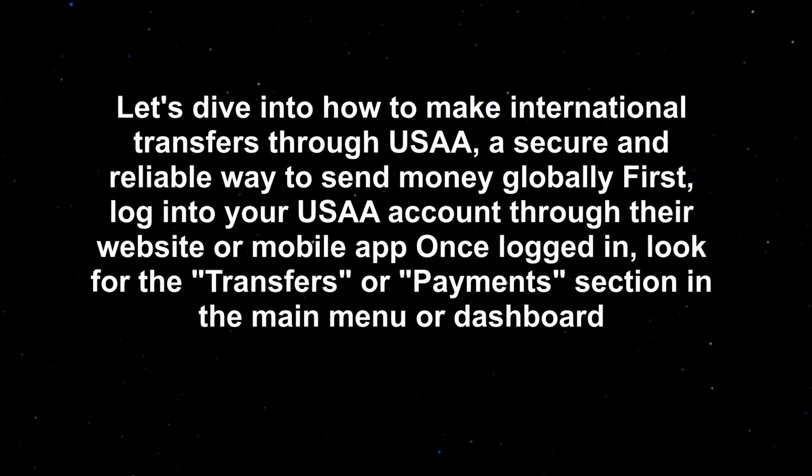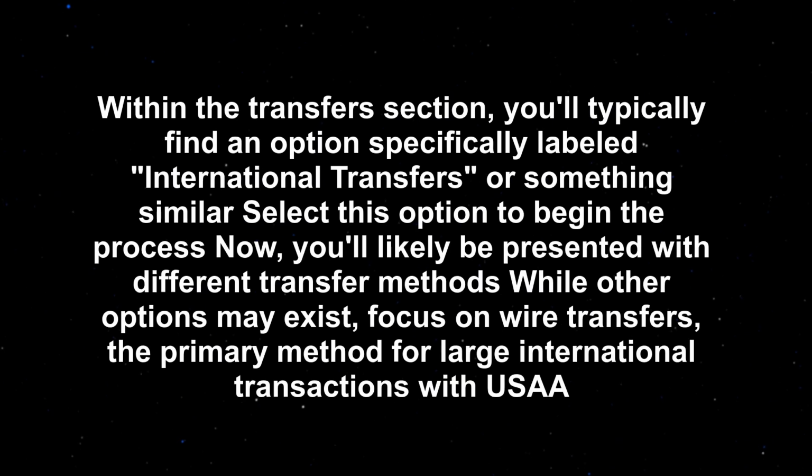First, log into your USAA account through their website or mobile app. Once logged in, look for the Transfers or Payments section in the main menu or dashboard. Within the Transfer section, you'll typically find an option specifically labeled International Transfers or something similar. Select this option to begin the process.